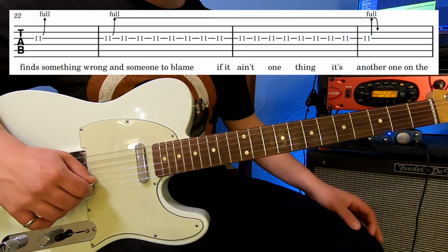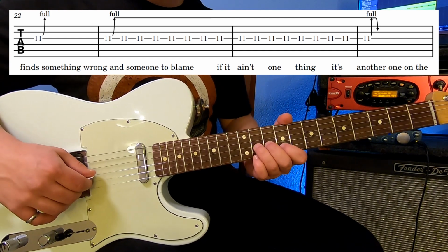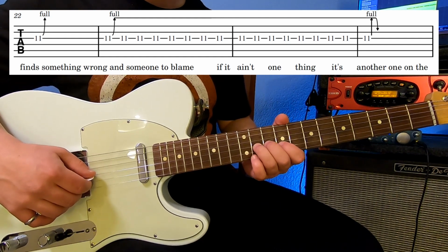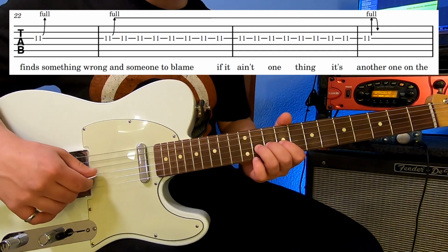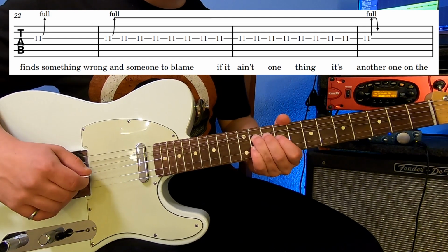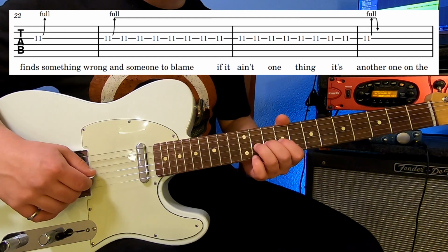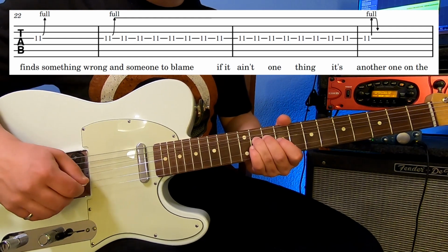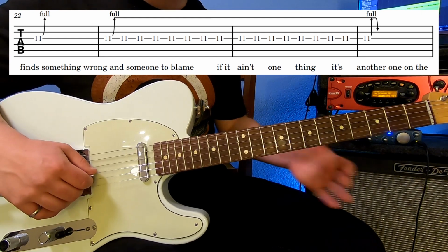Alright, in this line, it's over find something wrong and someone to blame. It's real easy. You just bend the 11th fret of the G string till she finds something wrong, and on someone, the start of someone, you're going to bend it and start playing the 8th notes until you hear him start the word another. So, till she finds something wrong, bend that 11th fret of the G string with a full bend, continue playing at the start of someone until we reach the start of another. Someone to blame, if it ain't one thing, it's another one on the way.